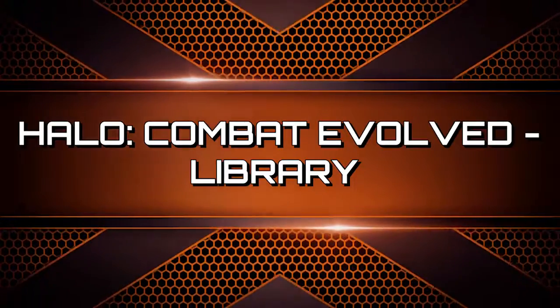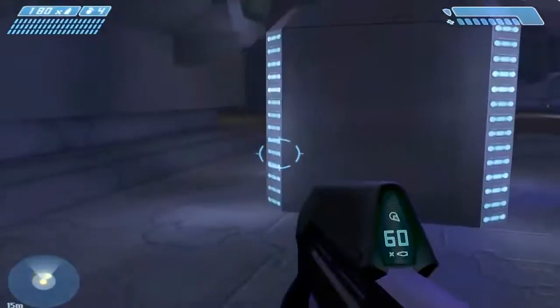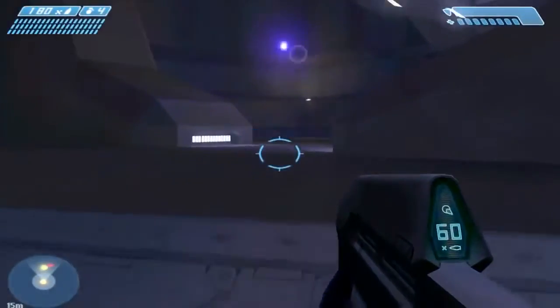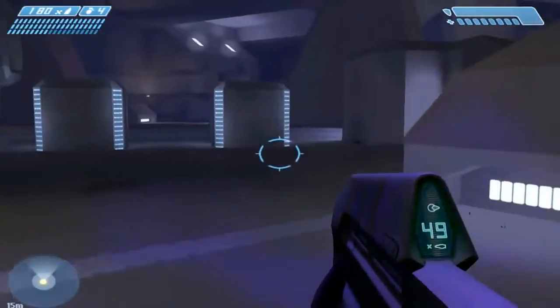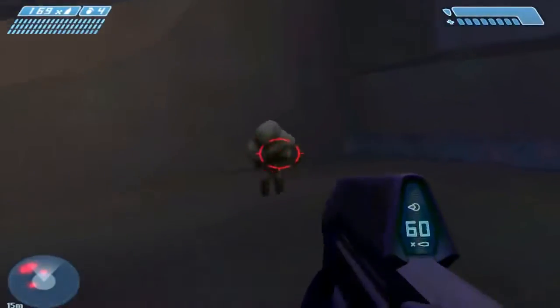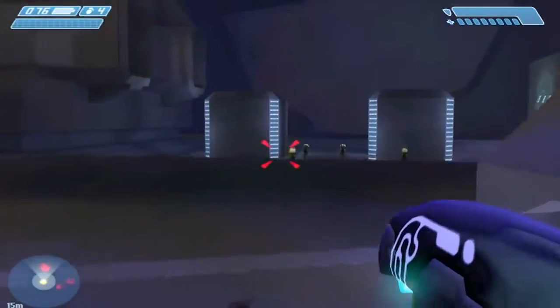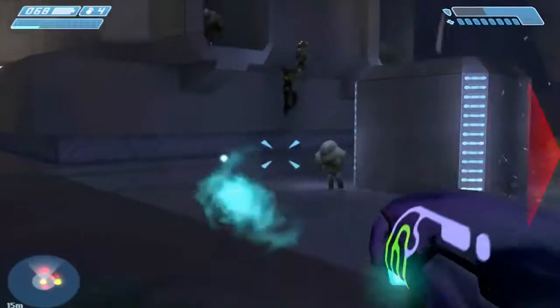Halo: Combat Evolved, Library. If you really like open areas full of long hallways and large rooms that look exactly the last large room you're in, you're going to love the library level in Halo: Combat Evolved. If you are like most people and don't enjoy these things, the level is pretty much a nightmare. The level literally feels like it was designed by amateurs. Maybe Bungie was testing out some new developers. If that was the case, I'm sure none of them got the job.